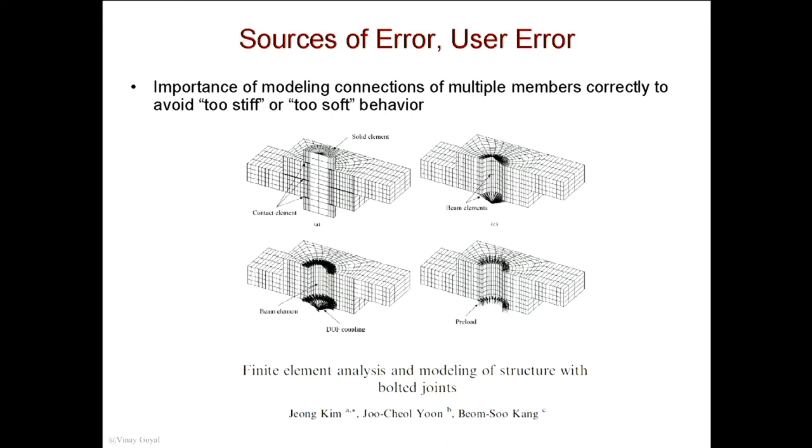Here's a paper that looks at different kinds of joints. In here, instead of having solid elements, because it would be computationally expensive to model every bolt with solid elements, one representation is to have a beam, and that beam connects the surrounding hole with distributed coupling, RBE3s or RBE2s in Astran. There are other ways they looked at in this paper, so I recommend you look at that. But there are plenty of papers in this area.